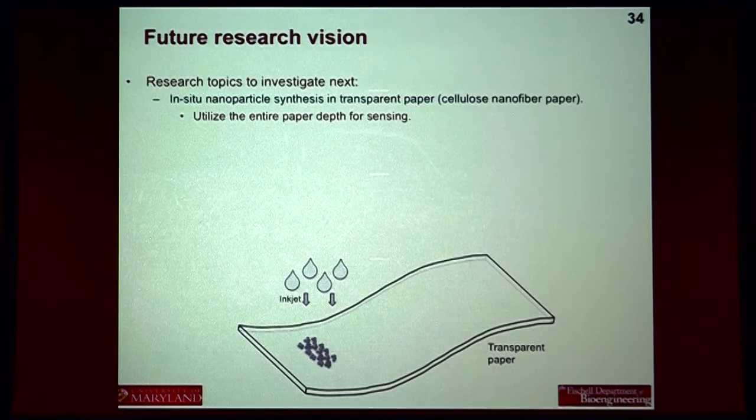So just looking to the future, just a couple ideas that we have. So transparent paper. Everything I've talked about so far is just plain white filter paper. There's a guy in material science named Bing Hu. He makes a cellulose-based paper that is transparent. So cellulose isn't white, right? Paper is white because it's microstructured, so it scatters light, it appears white. If you redesign or re-engineer the cellulose, you can actually design it to be more transparent.